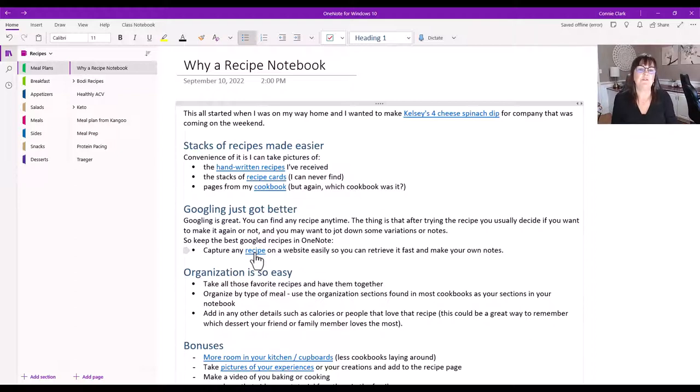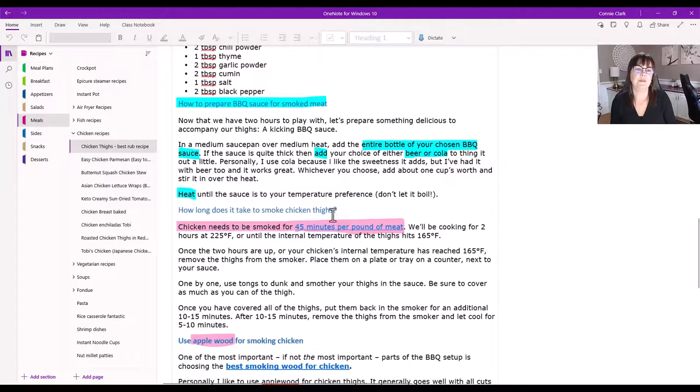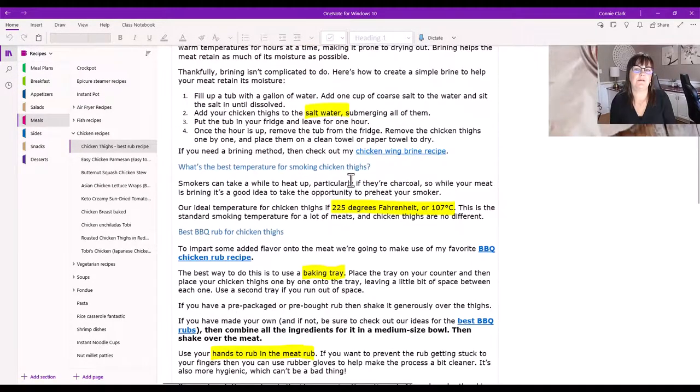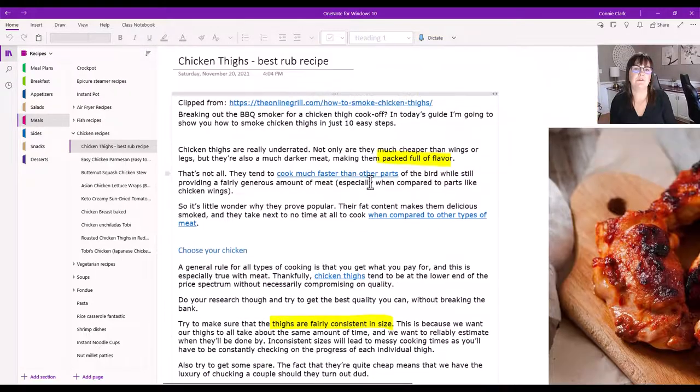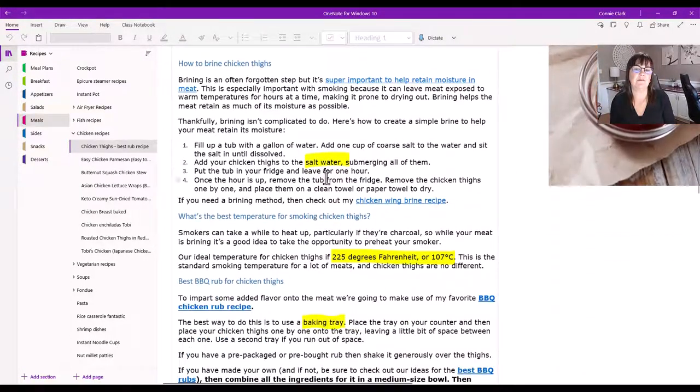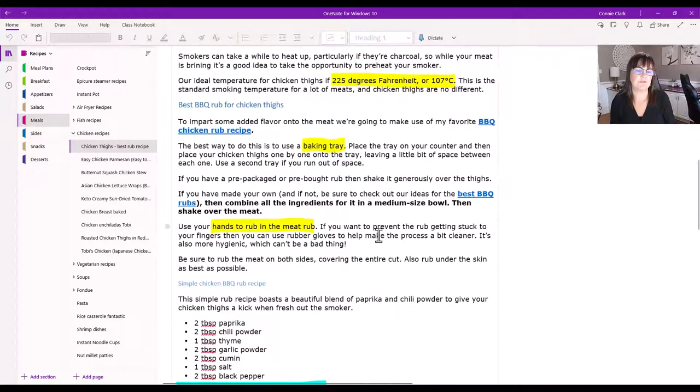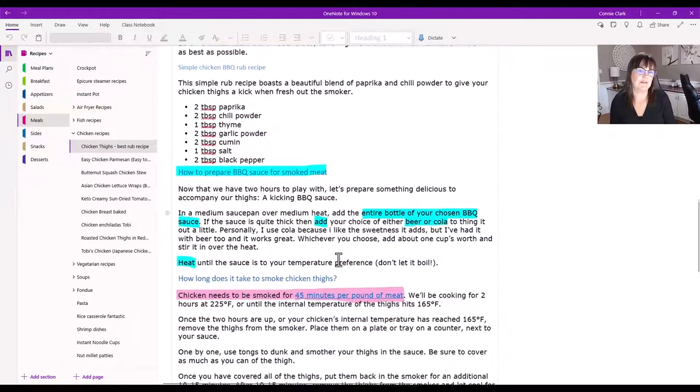So I'm just going to click on the example here that I have in my OneNote. I have a lot of ones that I've Googled. And so this is an example of a recipe that I've Googled. I'm just going to the top of it. So you can see there's the website right there. And I've done this, the yellow stuff you see here is what I've done. So I've highlighted some things. I've also put the blue on here so things can stick out a little bit more and be easier to read for me. I've even put some bullets and stuff, but you don't have to do that.